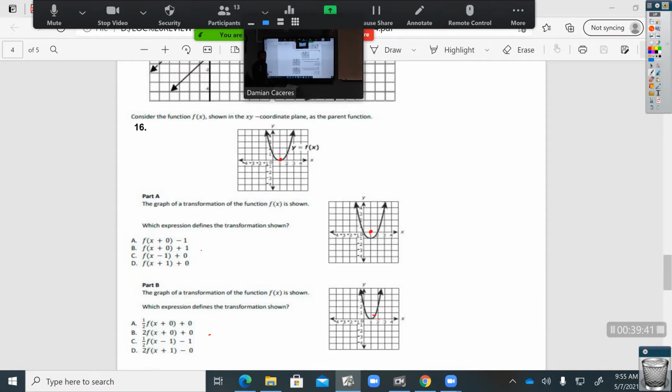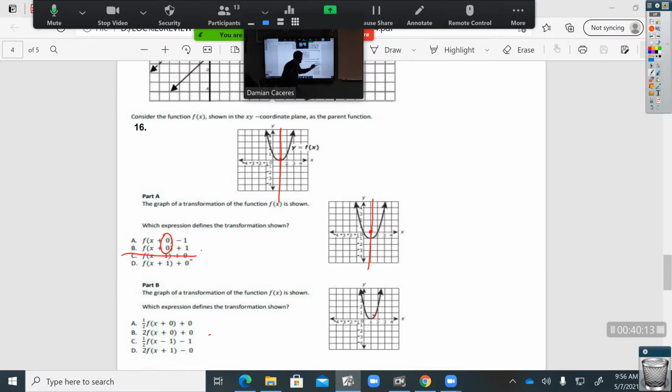You see that? Now, where did they move it? Did they move it right or left? It's a yes or no question. Did they move it to the right or to the left? No, they did not, because the middle of the U is still on 1. So they didn't move it to the right or left, right? So what should go in here for right or left? 0, because they didn't move it to the right or left.